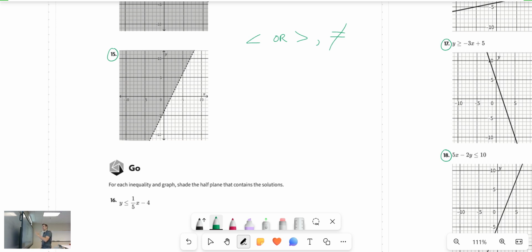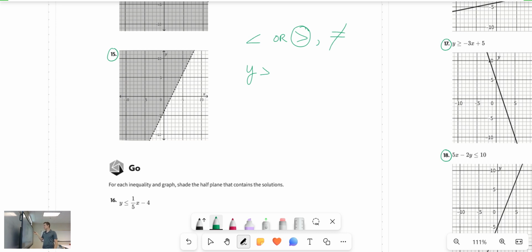If we were looking at a mountainside, are we looking at the sky, which is above the mountain, or the rock, which is below the surface of the mountain? We are looking at the sky here, so that's going to be the greater than. So we're going to start with y must be, and this is the greater than sign up here. So y is greater than, but not equal to.